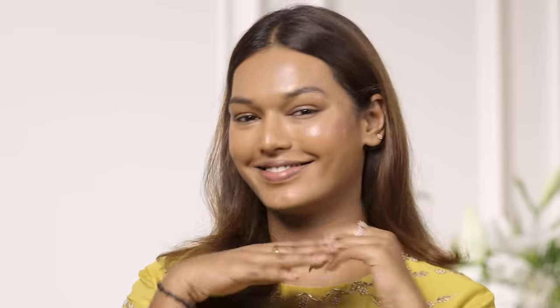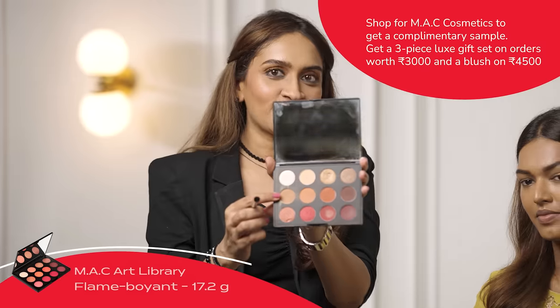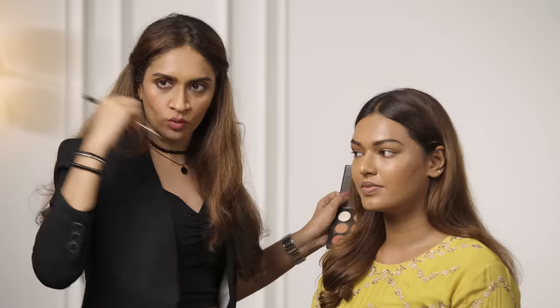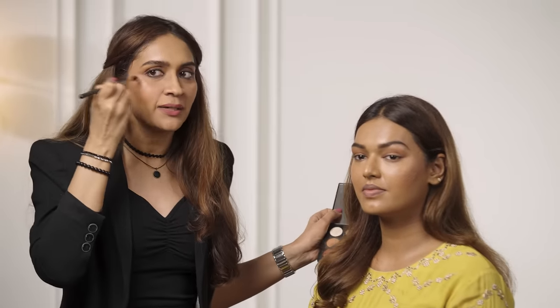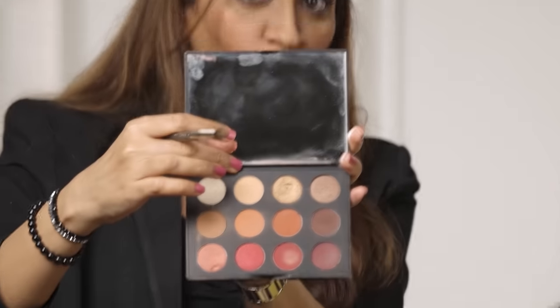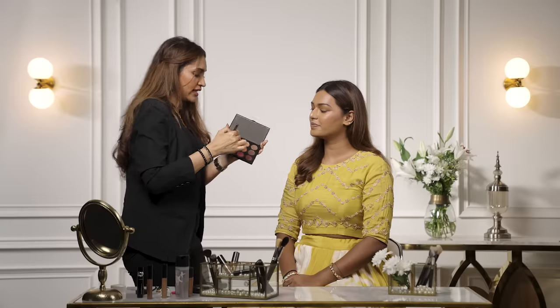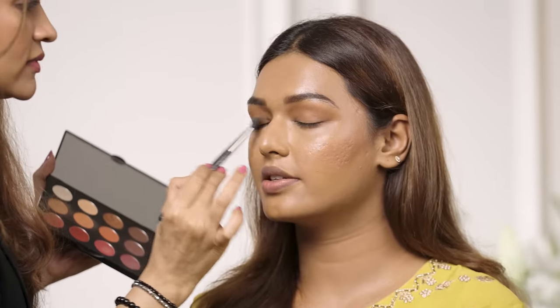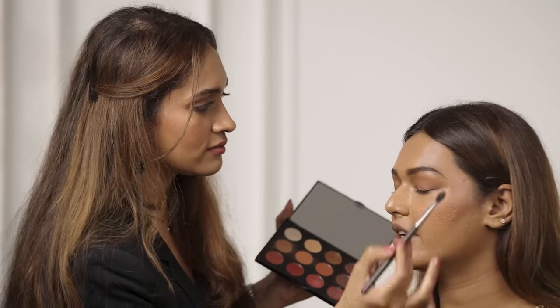Now I'm going to be using a neutral color first to create a nice eye shape. A tip to make eyes look more elongated and lifted is to place the color on the outside and flick it upwards. For the lids I'm using the lighter color mixed with a little neutral on the same brush. We go dark to light — darker on the crease and lighter on the lid — and this complements the glowing skin and glowing cheek beautifully.